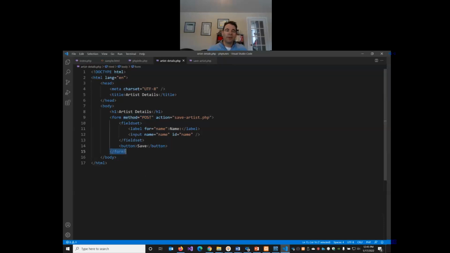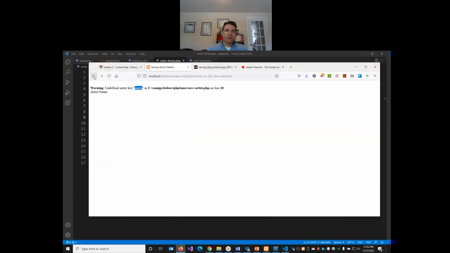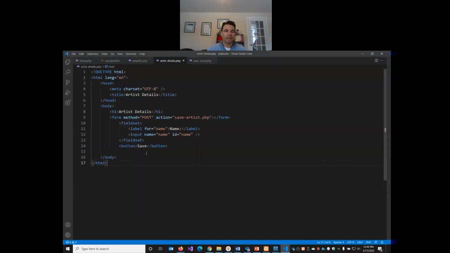The second common error is leaving the closing form tag right after the opening form tag. This is an easy mistake to make, especially because your code editor will probably create the closing tag for you. In this case, again, visually my form looks fine. But if I click save and nothing happens, this means I've closed the form tag too soon in my code. So the inputs and the submit button live outside of the form. That's another common gotcha.